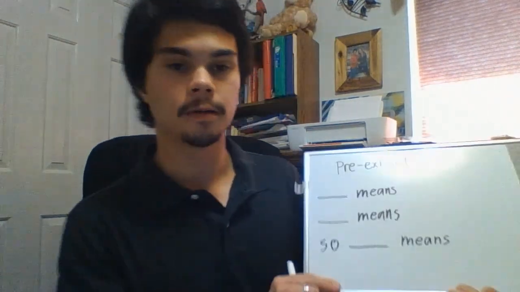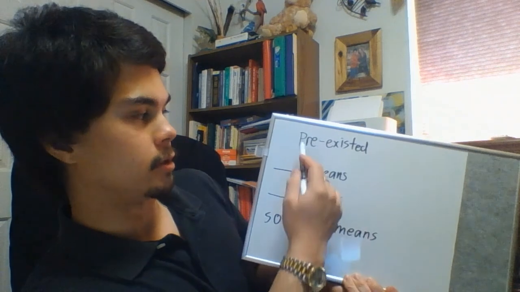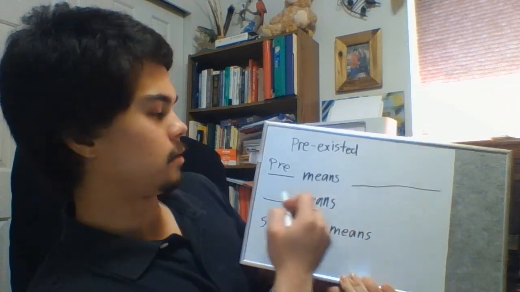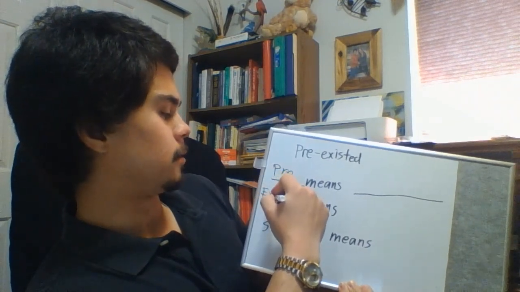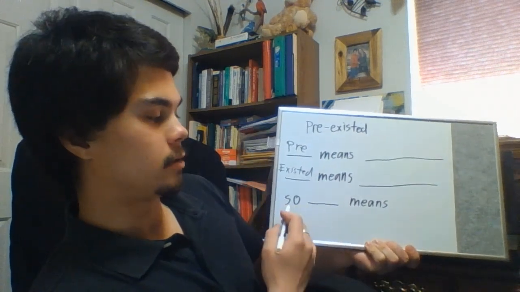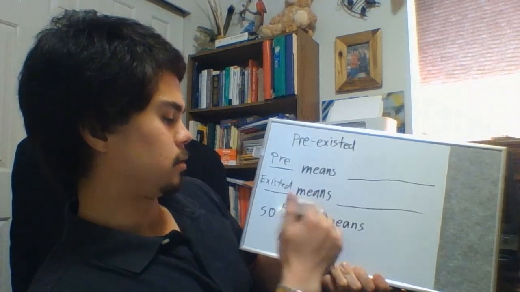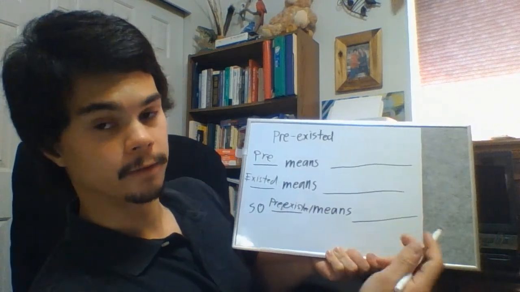Okay, just some real quick instructions for the Google form. I'm going to have you tell me what the word means. That's one part of it. So just for an example, let's say it's pre-existed. When you do that, you're going to type blank means. So in the first blank, put the prefix and whatever it means. The second blank means you'll put the rest of the word, in this case, existed, and then you'll write what the word means. And then, blank means, here the whole word is going to go. So that is pre-existed. So pre-existed means, and then fill in what it means.